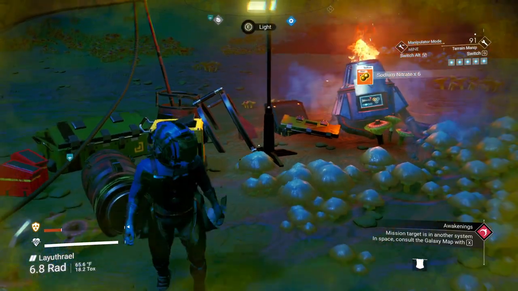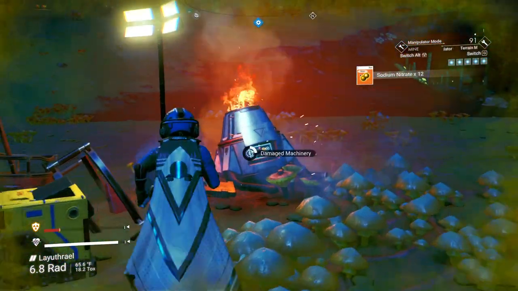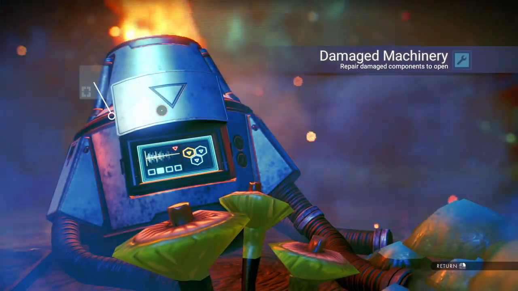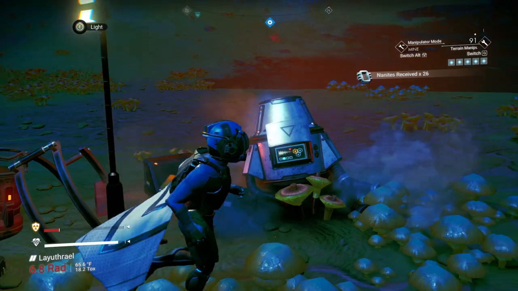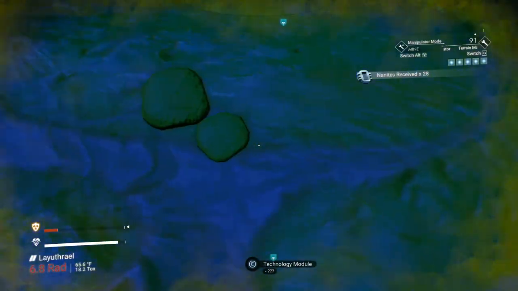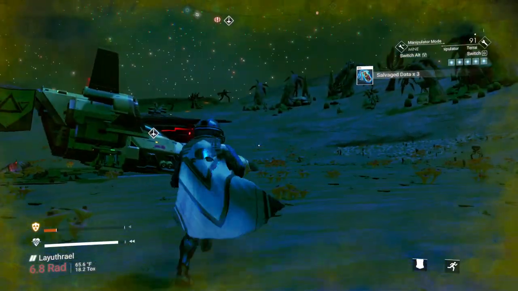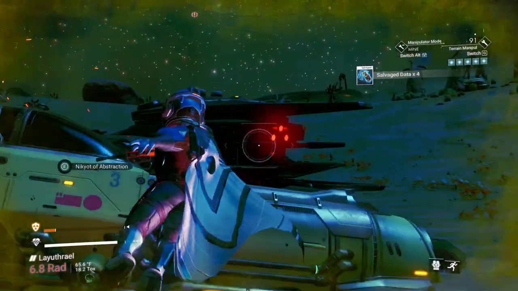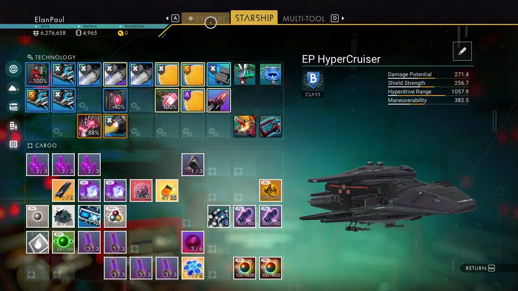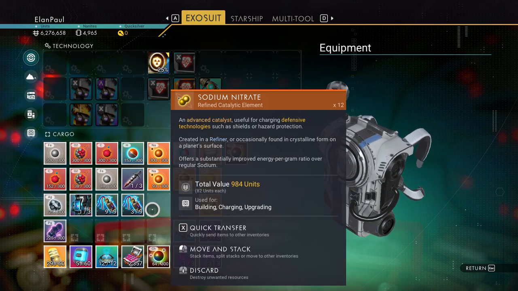Nothing? Got sodium nitrate. Okay, good. Did I already take stuff from that? I don't know if I did. I did not. Or nanites. And we never took the technology. All right, there we go. Back to our ship. In we go. Got four more of it, too. That's cool. All right, that looks pretty good.